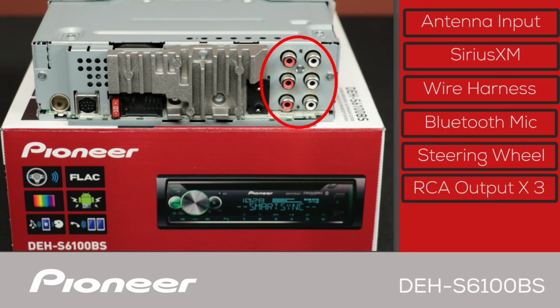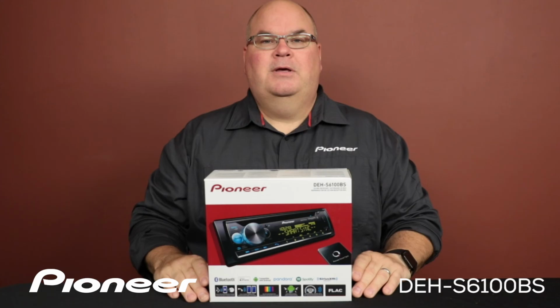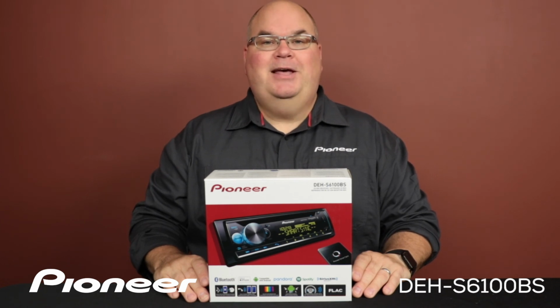And here are 3 sets of 2-volt RCA outputs for operating external amplifiers. They can be set up as front, rear, and subwoofer outputs, or for more control and better sound quality, high, mid, and low outputs. And that is Pioneer's DEH-S6100BS, Smart Sync compatible in-dash receiver. And what's in the box?